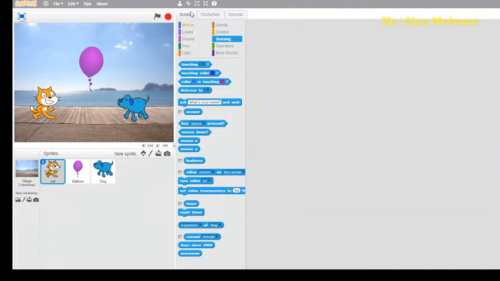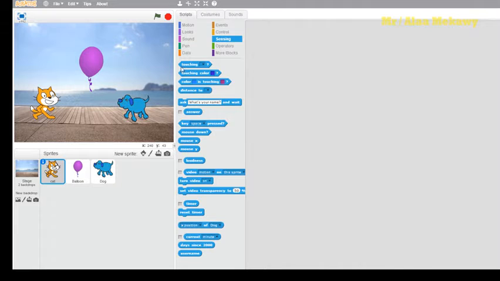Now we open the Scratch program and choose Sensing Group from the Script tab. I have here 3 sprites: cat, balloon, and dog. I put them from the library.